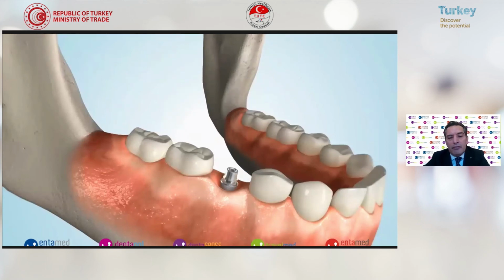We just directly place the implant in the bone, because we want to be more minimal invasive. And then we place the abutment and then the crown. We place some glue in the crown, and then we place it there.